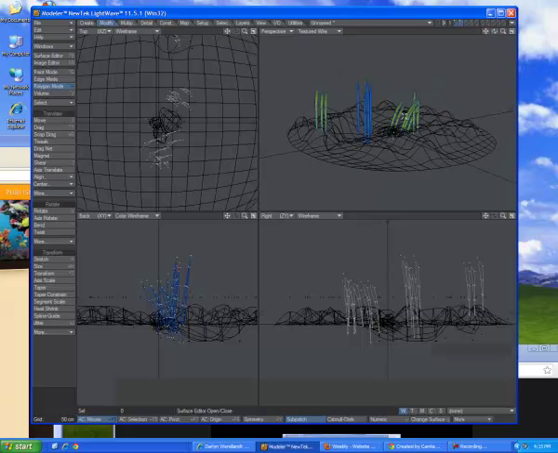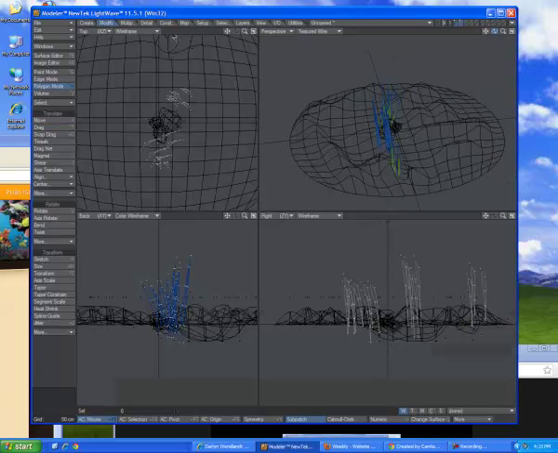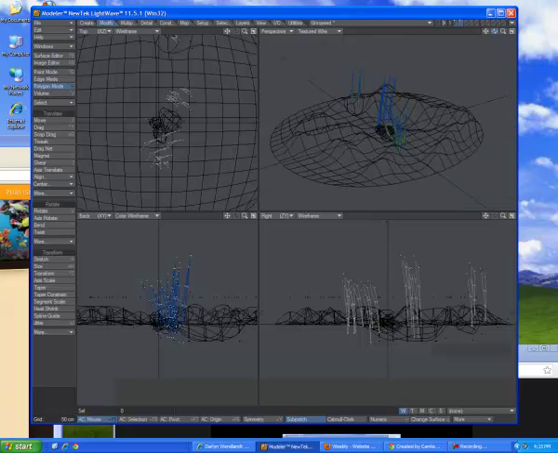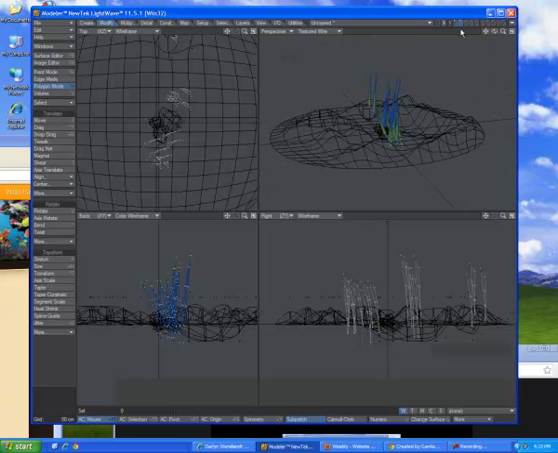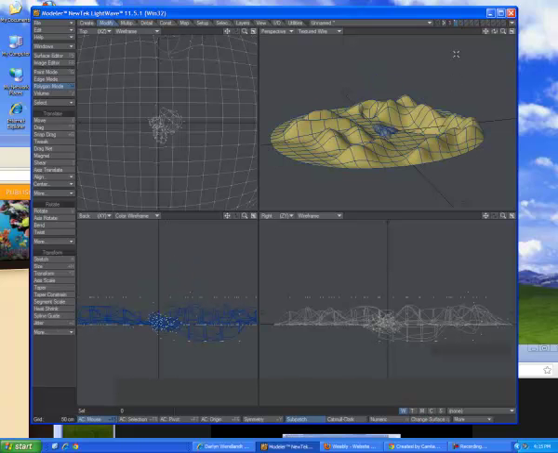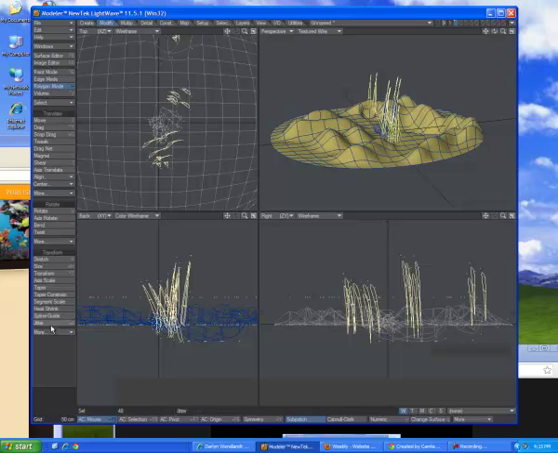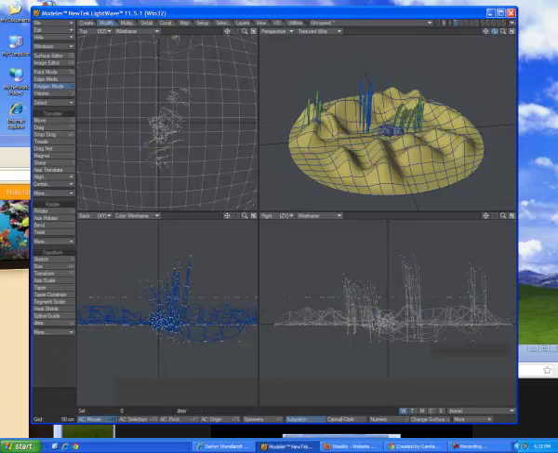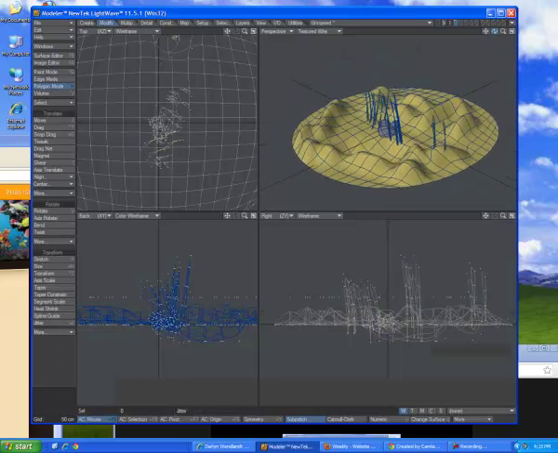Everything else looks pretty good. I'm going to go ahead and lower these a bit. And you could even go with another color on those. All right, so I've got grass and rocks and sand. Now the seaweed's not going to move, so I'm going to go ahead and cut it and paste it onto the main layer. I'm going to do Control X and Control V. And there we go. It's starting to look kind of nice.